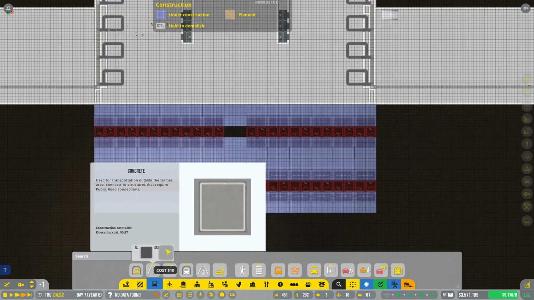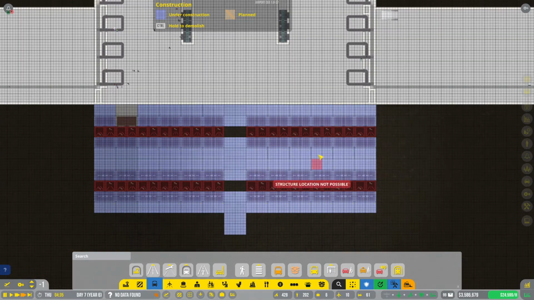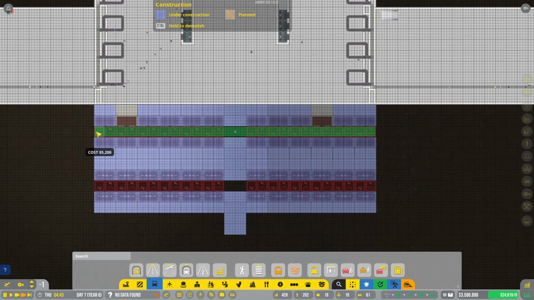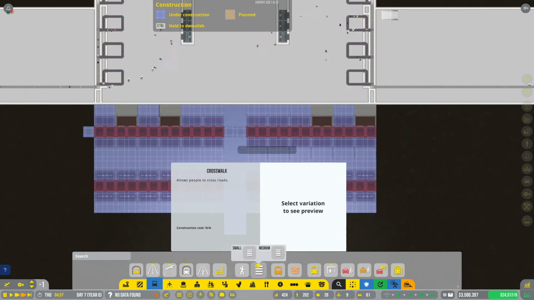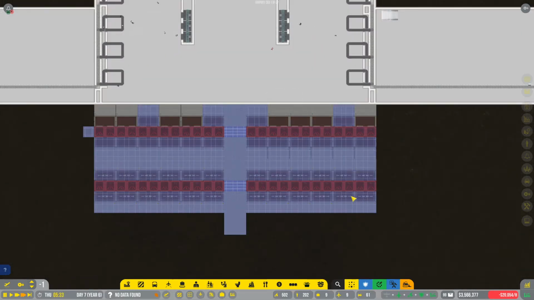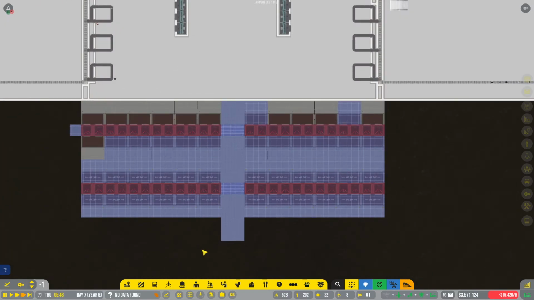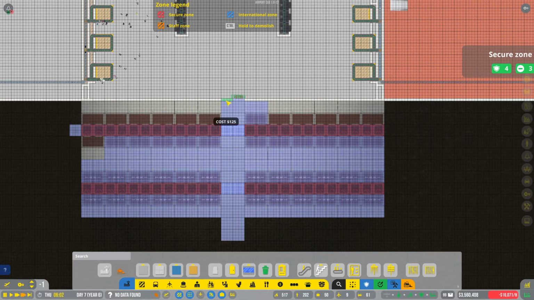Let's get a concrete public road. I don't think I've ever actually done concrete public roads. Go ahead and do that. Take that across. And let's get ourselves some crosswalks. Just don't need people getting run over. Go ahead and get two large doors in here.